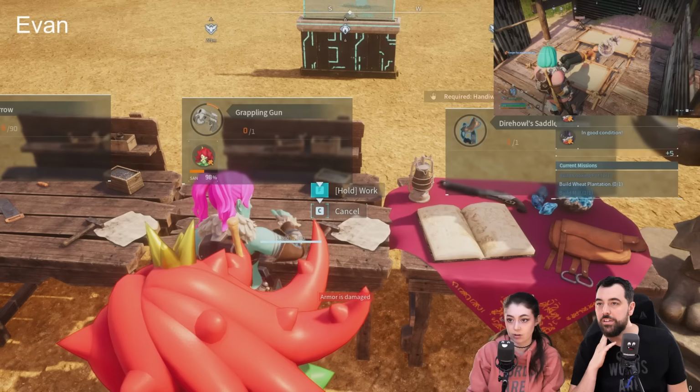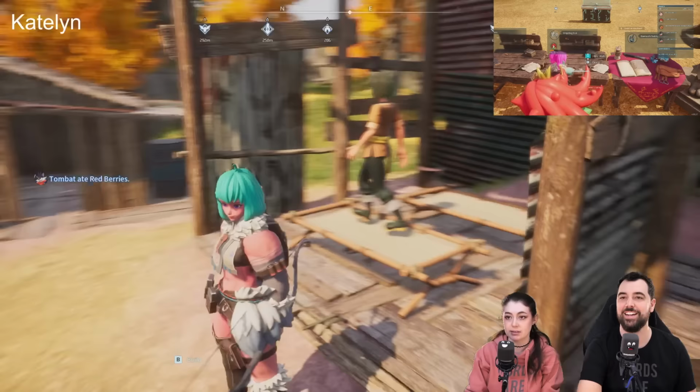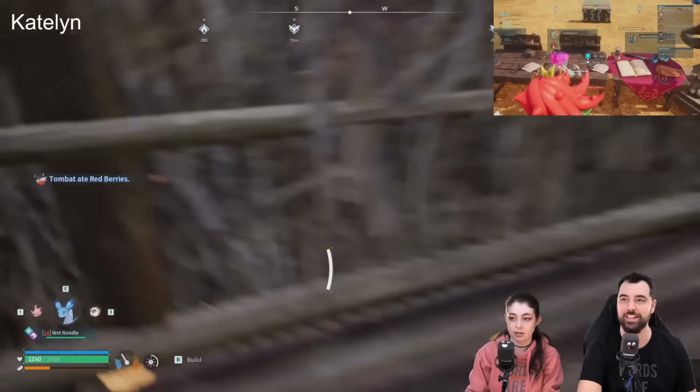Innkeeper. Welcome, next. Haven't seen your face before. Did you come from far away? That's been a long journey. Take your time and rest up. It's just beds. Like, why are they sleeping during the day? Just to show you, like, hey, you can sleep here.